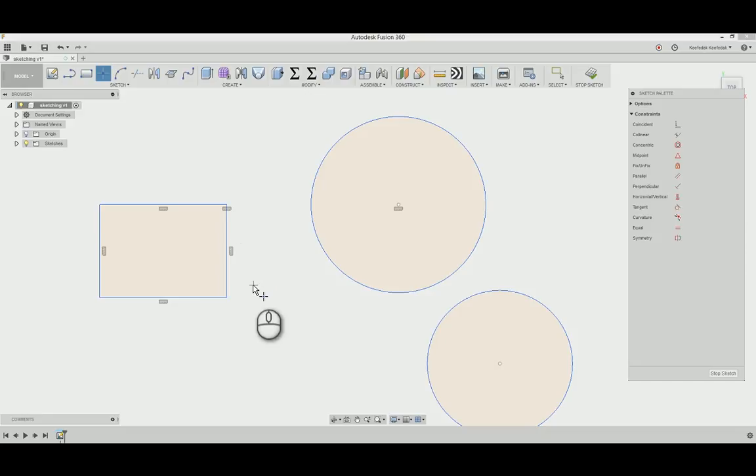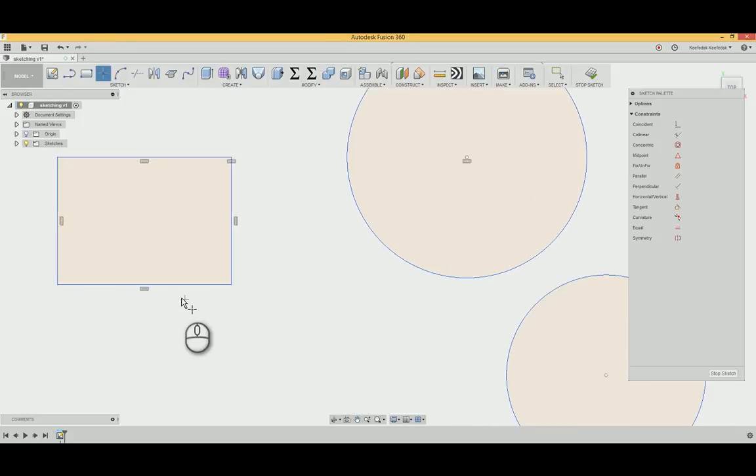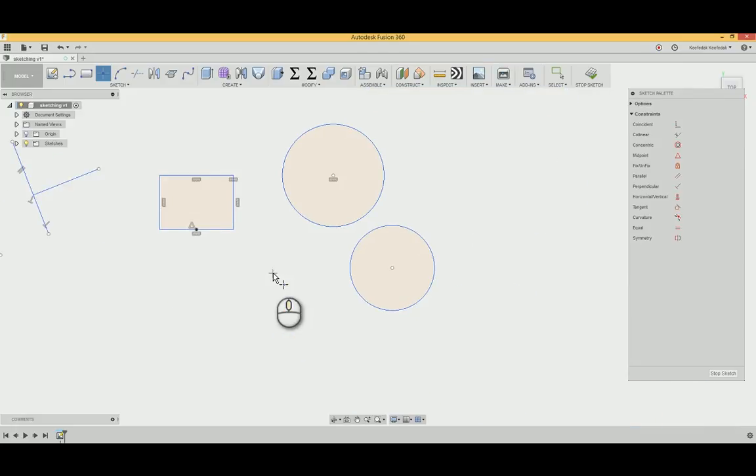So let's take a look here. With my point, I want to show you how we're going to automatically add a midpoint to this line. I'm going to just zoom in. Watch my cursor. It's going to snap to that bottom line, and then I'm just going to slide it over, slide. Boom. It snaps to midpoint, and it gives me a triangle constraint. I'm going to click, and I put a point. It's midpoint to that rectangle, right?